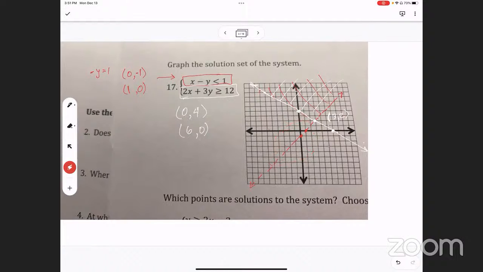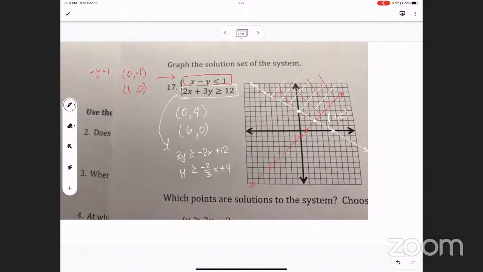Okay. Now, if the equation was written in slope-intercept form, or if you prefer to write that in slope-intercept form, then you can just shade it based upon the way the graph was. For example, if you wanted to take this equation and solve it for slope-intercept form, that would be 3y is greater than or equal to negative 2x plus 12, and then y is greater than or equal to negative 2/3 x plus 4. Do you see how I did that?